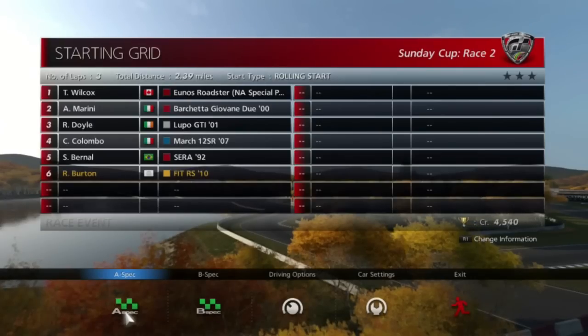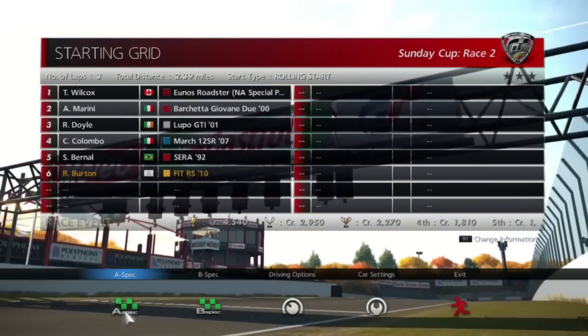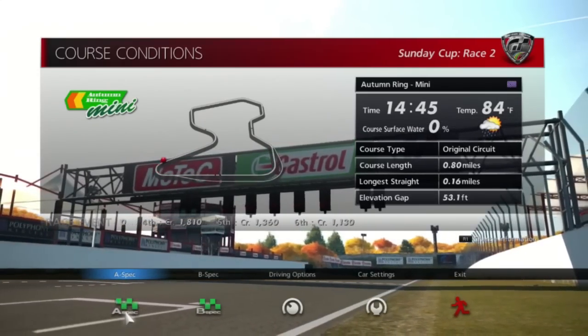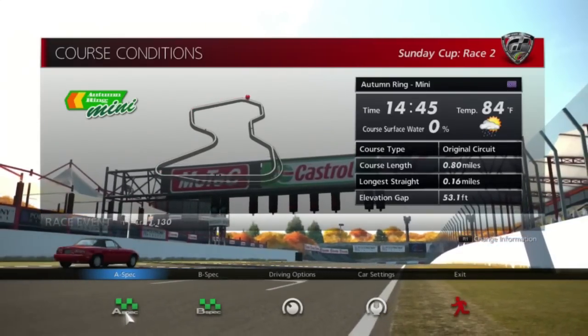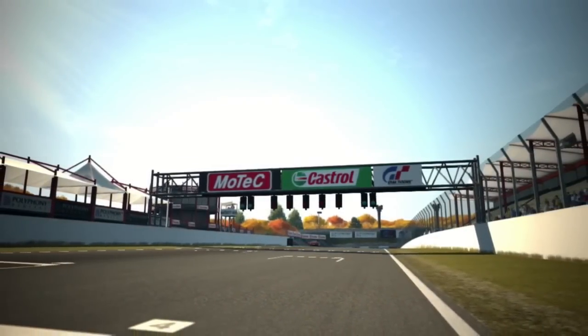So let's see, what we got here for the Autumn Ring race. We got an MX-5, Fiat Barchetta, Lupo, Mini, and I don't know what that other one is. Here's track conditions, which is really cool. Time of day, track temperature, water, type of circuit, how long it is, longest straight, elevation gap, all kinds of cool stuff, and then there's prizes, and yeah.